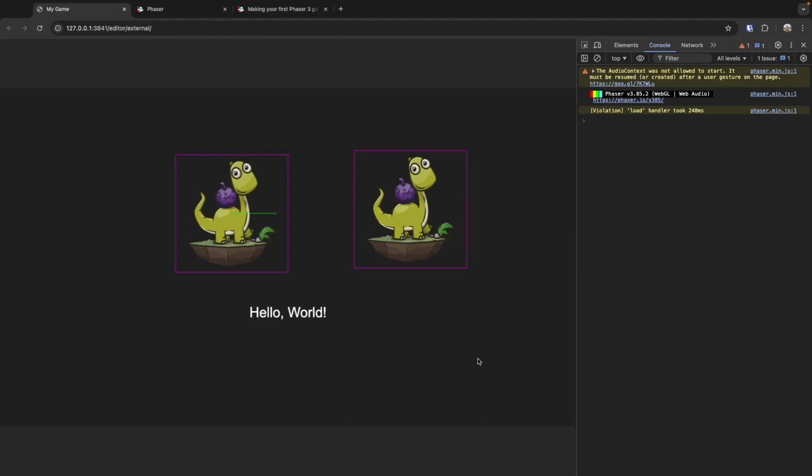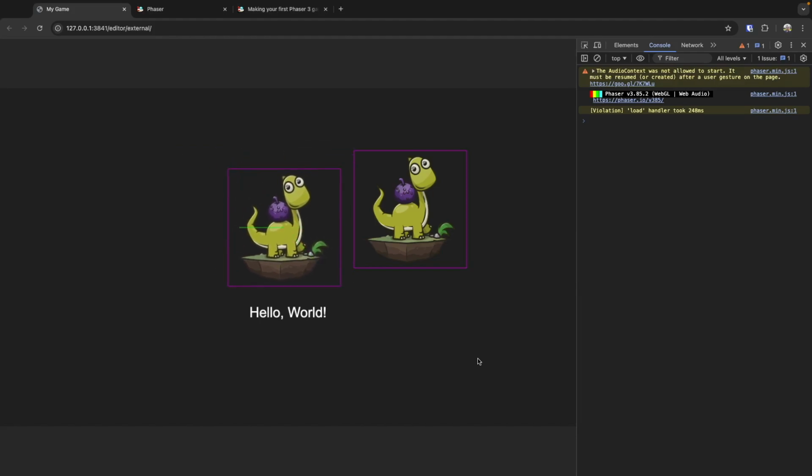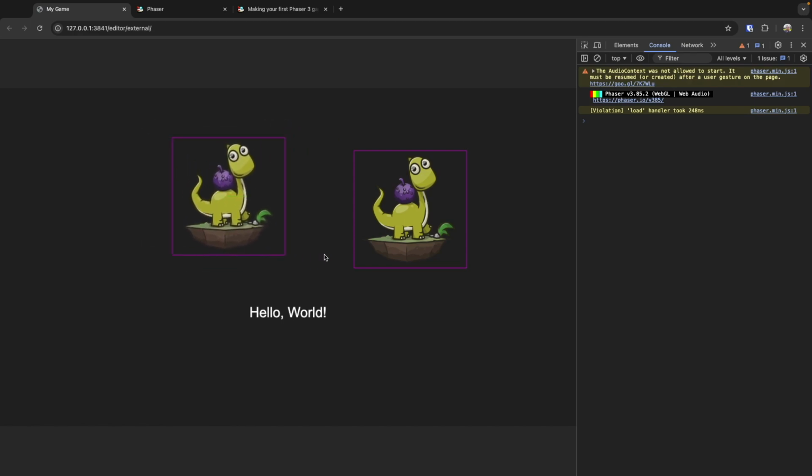Besides using the physics system for checking for collisions between our game objects, we can also use it for checking for overlaps. An overlap is a way for us to allow our game object to move through the other game object, but still use our physics system to be notified when our physics body is overlapping with the other one. This is perfect for pickups in our game so the player can grab an item and pick it up. If we have events and zones where the player can move through and it triggers something else in the game, overlaps are perfect for this.